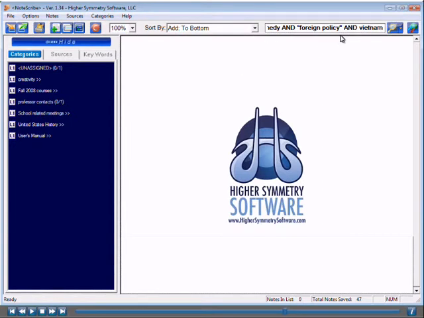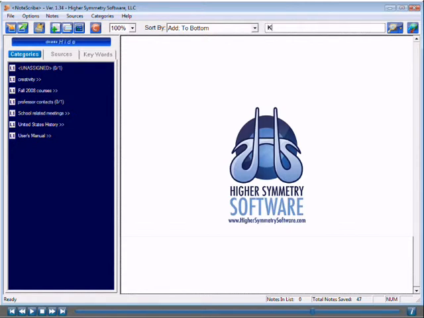Let's say we wanted to find more information on Vietnam, and we're pretty sure we have notes beyond just the Kennedy note that I just showed you with Vietnam in it, and we also want to find out the relationship between Vietnam and Kennedy. What we can do is search for both of these words in multiple notes. So I can find all of the notes that contain the word Kennedy and all the notes that contain the word Vietnam. To do that, all I have to do is type in a capitalized OR instead of AND like I showed you in the last searches.